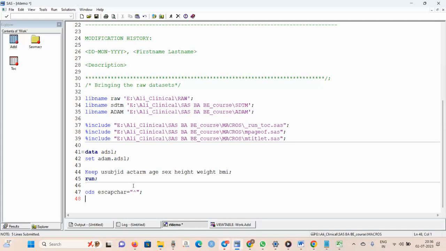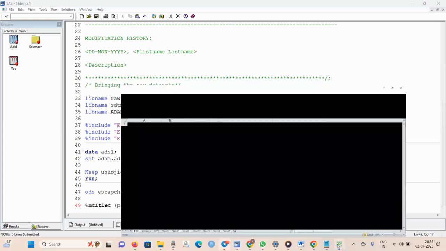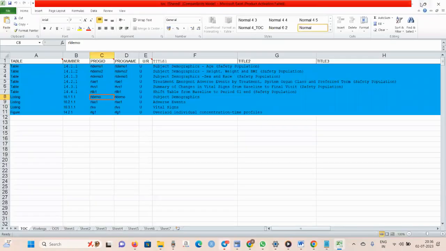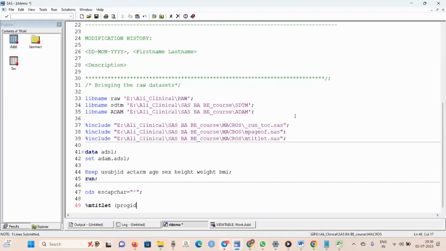Thereafter, we're going to use our M titles and the program ID. As per the spec, the program ID would be RL demo. Like that, you have to match with the program ID.